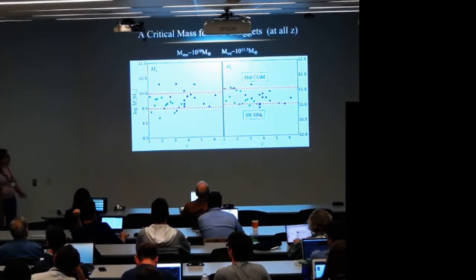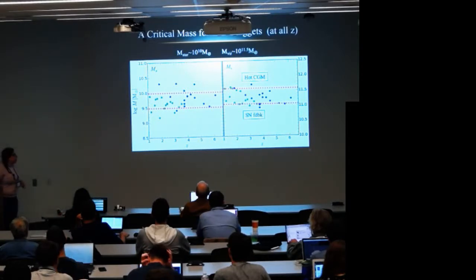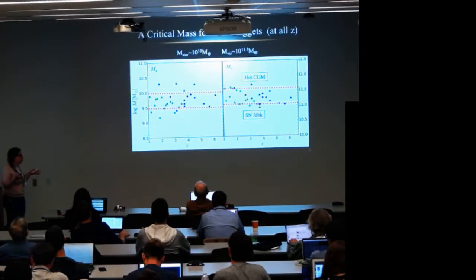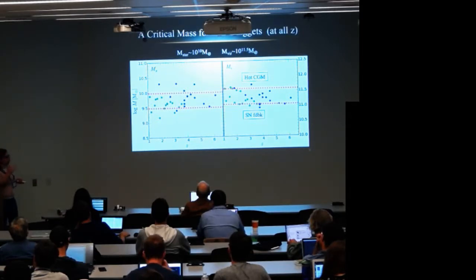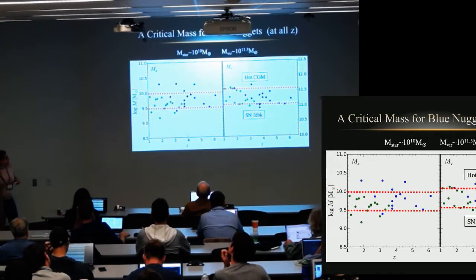So below this mass, the supernova feedback is suppressing the occurrence of this compaction. Every time enough gas is coming in, it's blown out very fast since the potential well is too shallow. And once you get to this threshold, the compaction succeeds to occur by funneling much more gas. And above it, the hot CGM will prevent the accretion of the gas.